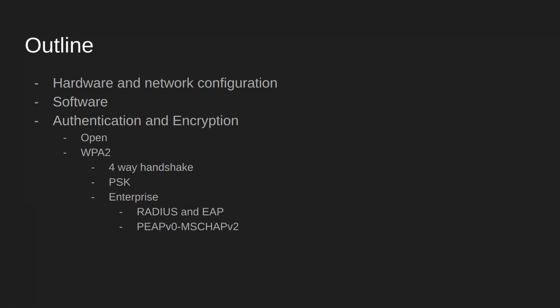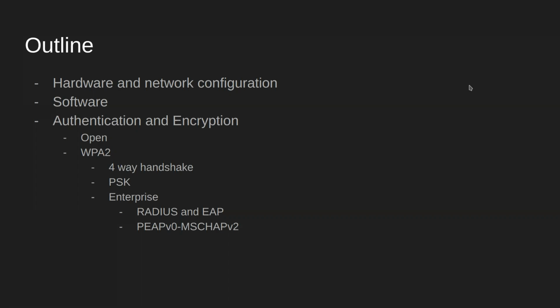And then move into authenticating clients and encrypting data being sent over Wi-Fi. Mostly going to focus on WPA2 and the various modes of WPA2. I'm going to stick to the more popular ones. Wi-Fi is very, very complicated, so I'm not even going to cover that much. And there's some crypto stuff that I'm going to talk about. If you have questions, you can ask, and I can go into more detail.